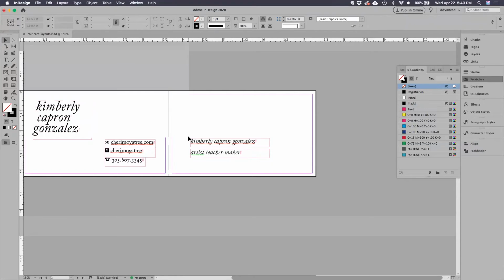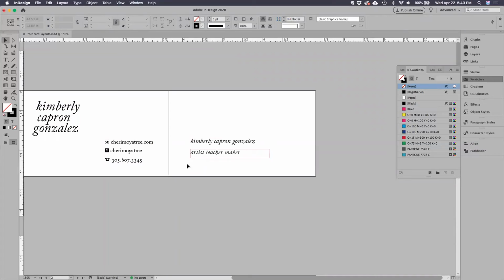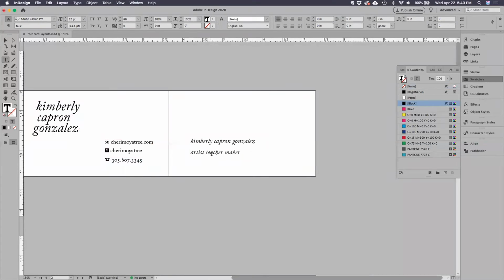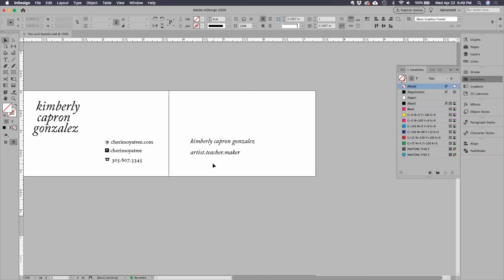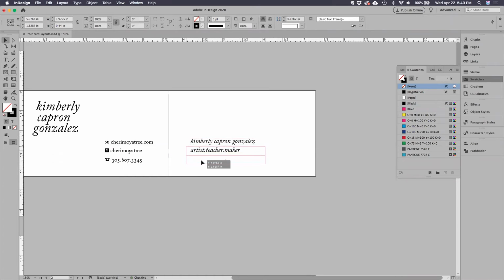And I'm going to hit W to see how it looks. Okay, now I don't have to go all the way back to T. I can just double click in here and I will get my text cursor. I'm going to delete this, and instead I'm going to divide these by periods like that. I'm going to make these a little bit closer, not that close. And there's only 2, so I don't have to do aligning. So I'm going to move these down a little bit here, like this.